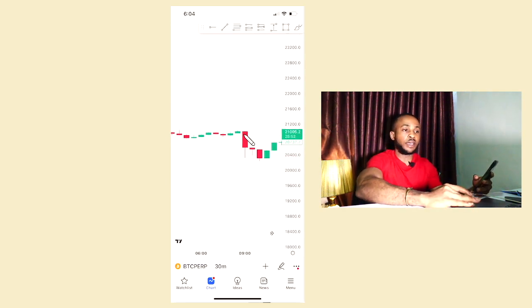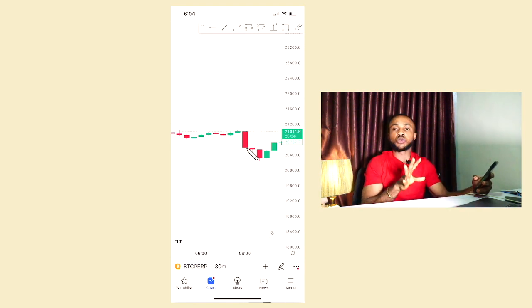We come down a little bit below to this side. As you can see here, from here, we got a decline, which is a decline in price. Price came down here, it couldn't hold, then came up a little bit to this point and then closed here, which is a 30-minute close. Same goes to the other time frames as well. We have the monthly time frame, the yearly time frame, the daily and the seconds. So you need to play around with it and get yourself familiar with it because it's very, very important.